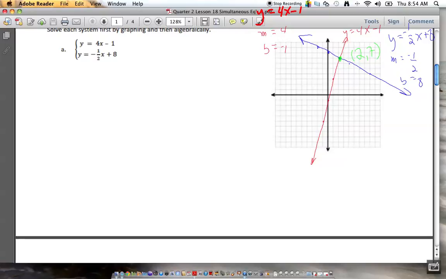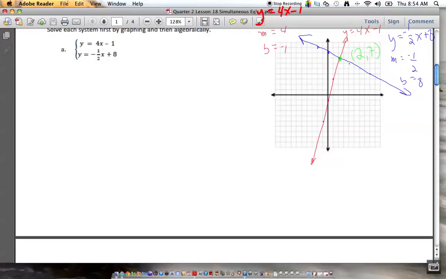Any questions about that? Now that should be a very routine, very straightforward question. I would hope that all of you nailed that very easily. Doing it algebraically is not difficult either. However, we've only done one or two substitutions so far, so in the beginning they can be a little awkward.